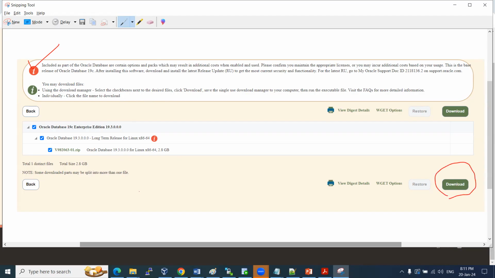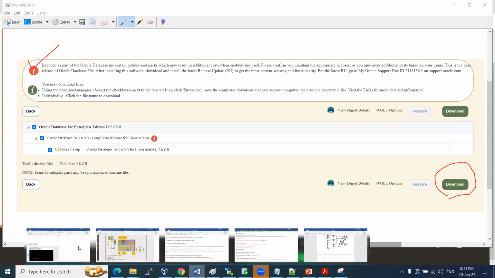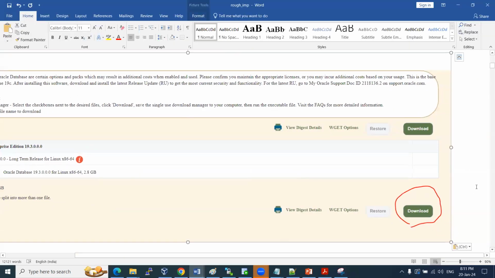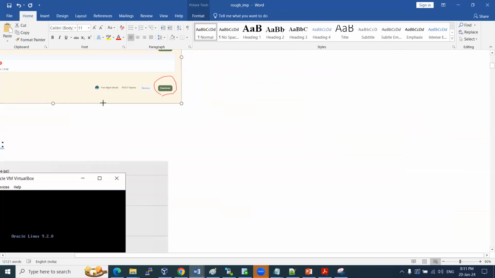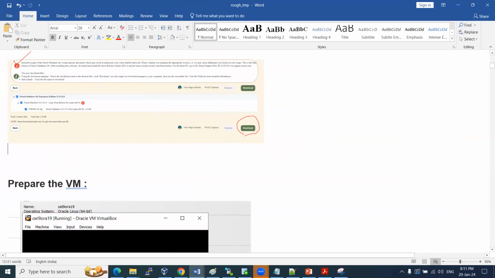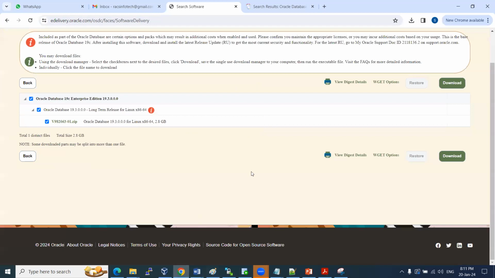That's it. For lab practice, we can download it freely. But if you are starting an organization, you want to do it as part of your company, you have to purchase the license.